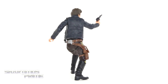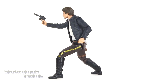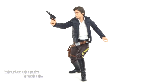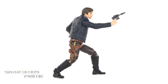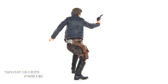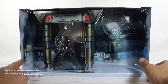And it looks pretty awesome. Now, this is the same body and everything that they're using for the retail version of Bespin Han Solo, minus the added Mynock and the accessories that you're not seeing right over here. So this is basically a retail version of the Bespin Han Solo, which looks pretty awesome so far. I do want to go back and get a closer look at that packaging, so let's look at the inside of that packaging again, then we'll get a closer look at the accessories, and then we'll get a closer look at Han Solo. So here's a look at the inside of the Exogorth packaging, looking pretty cool.